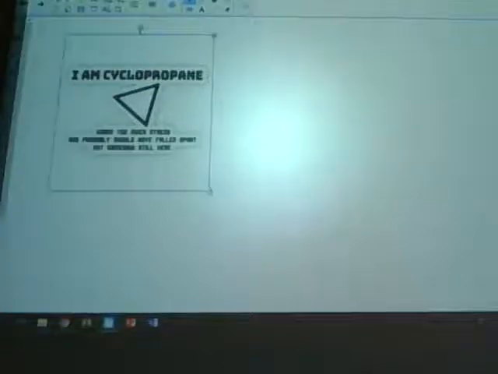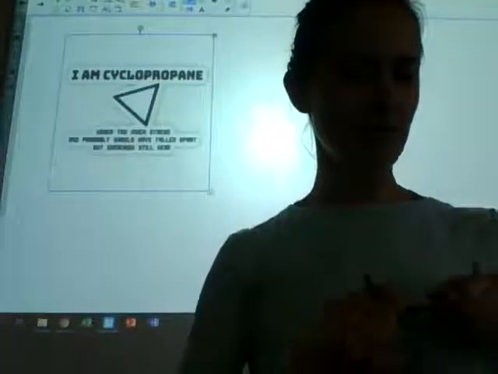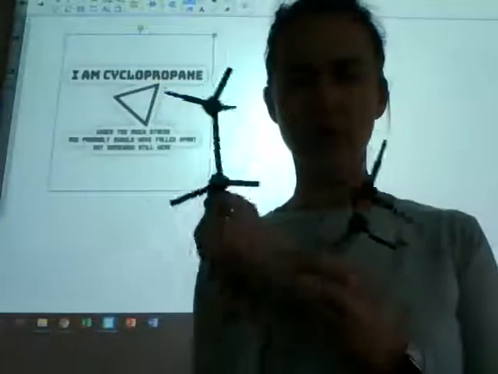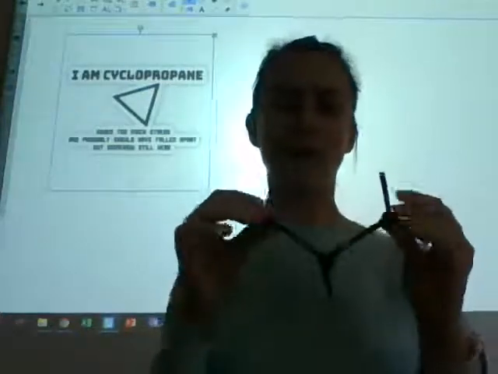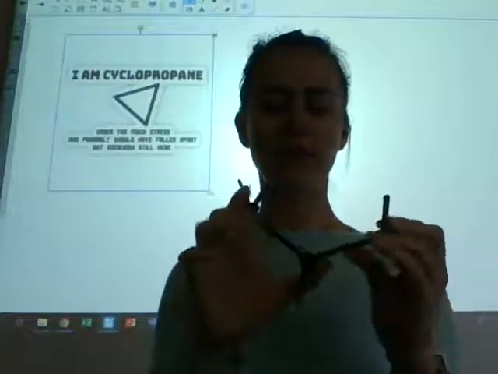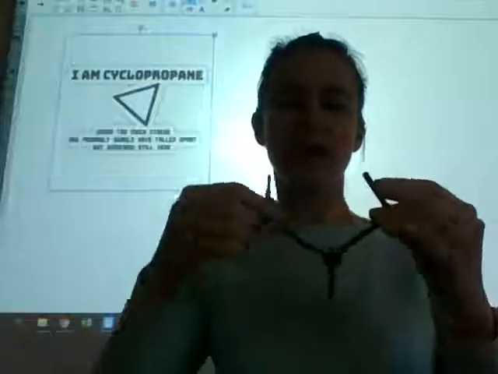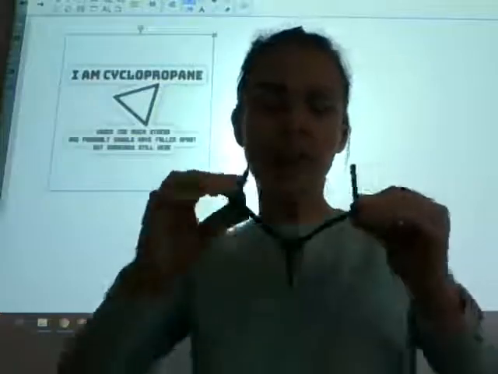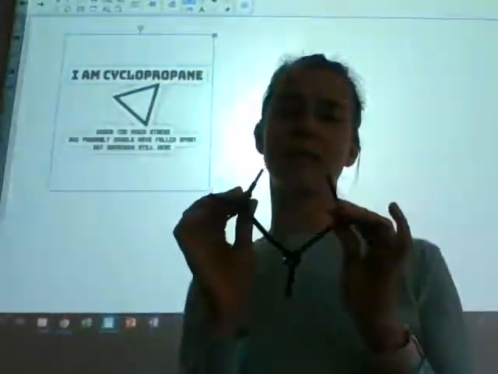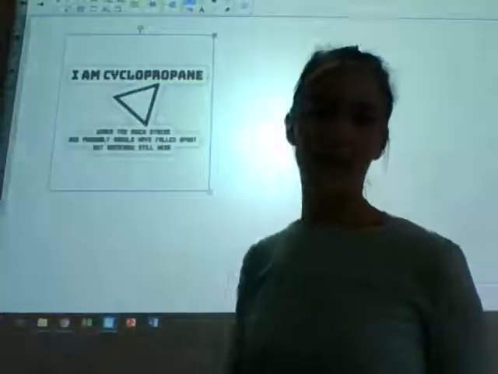And there's your cyclopropane. It says under too much stress and probably should have fallen apart, but somehow I'm still here. The reason why that joke is the way it is, basically, is that these are very rigid, and I'm not going to break my substance, but if I were to try to make cyclopropane, I actually have to add a lot of energy to make it. So I literally have to almost force them, and you have to really put it under a lot of stress to get that configuration. So it's under too much stress and should have fallen apart, but somehow is still together.